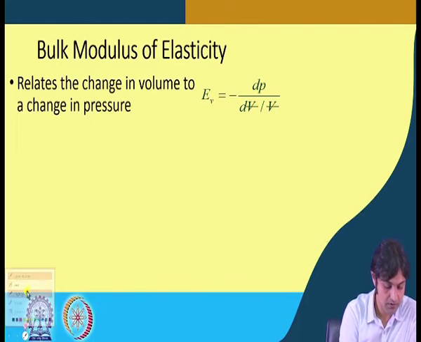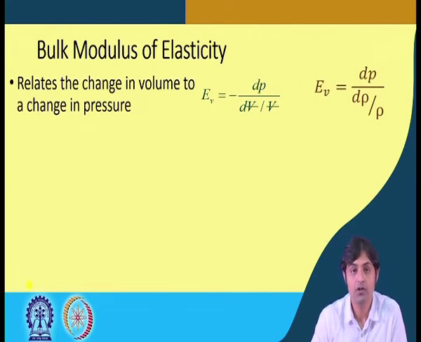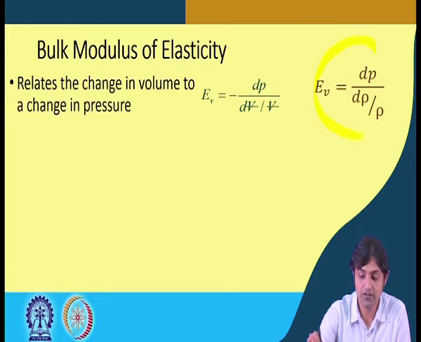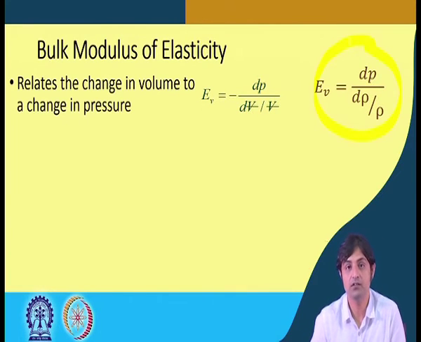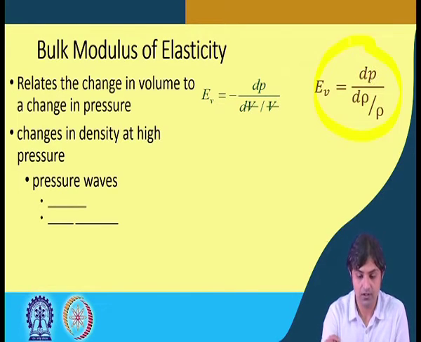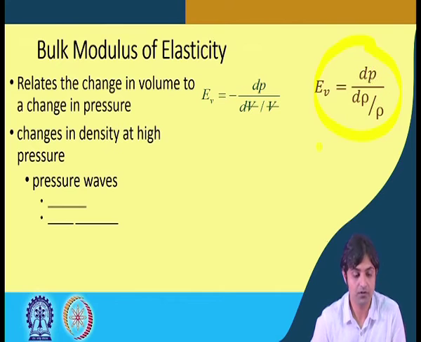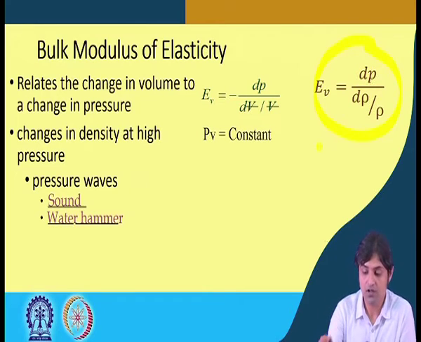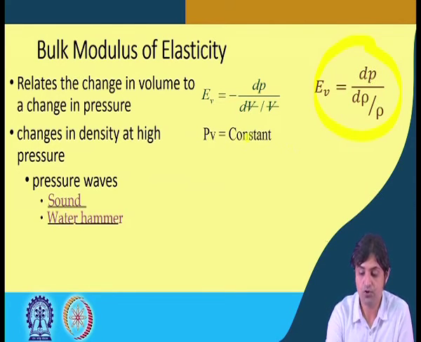So this is the equation that we are going to come to later, and how do we get it? This is shown here after some more description of bulk modulus of elasticity. The changes in density at high pressure, for example in terms of pressure waves, an example is a sound wave and another is a water hammer. So now I promised that I will show you how to go from this equation to this equation.